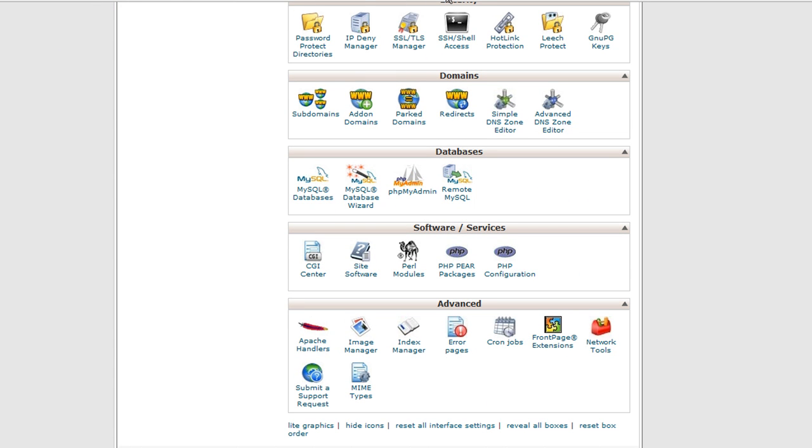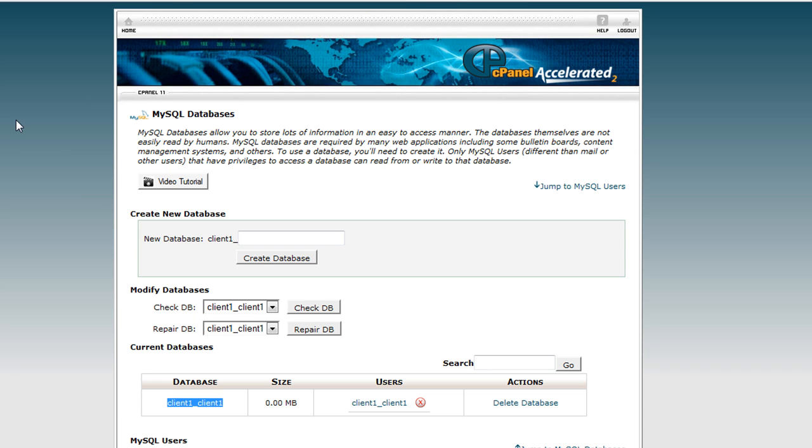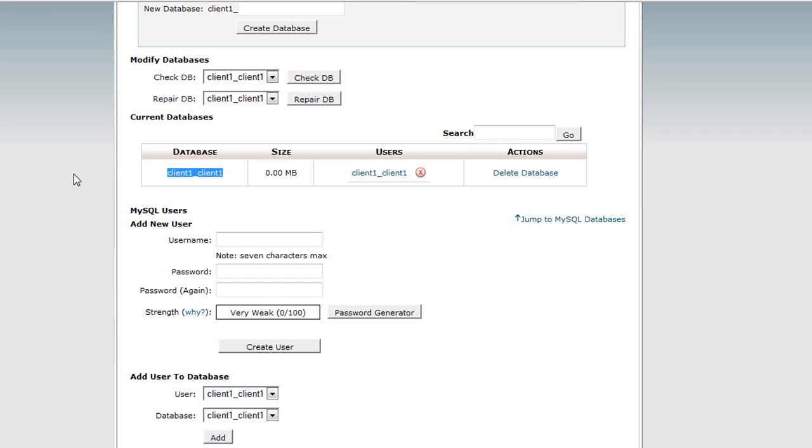So once you click on that button, remember from the last video we've already created the actual MySQL database. So what we're going to do is copy this right here where it says database. We're going to hit Control C for copy. And remember, I used client1 and client1 for everything, for the database and the name. So right here is all you need to copy. That's why I do that for everything when I create the database, so that it's really, really easy to remember.